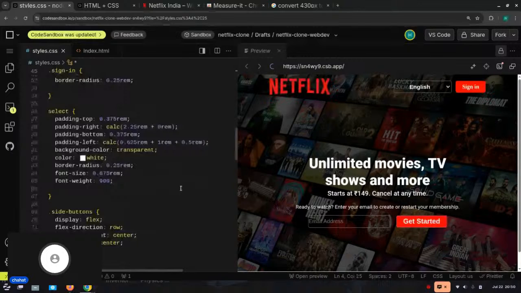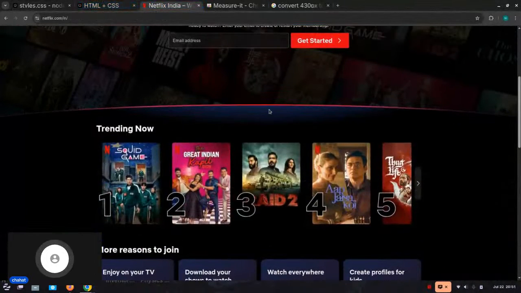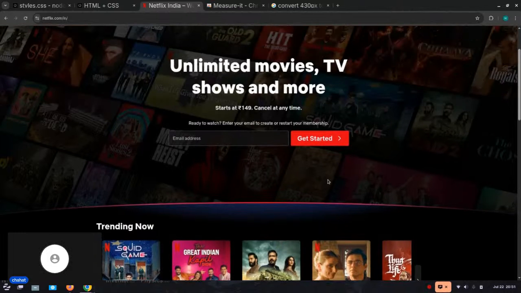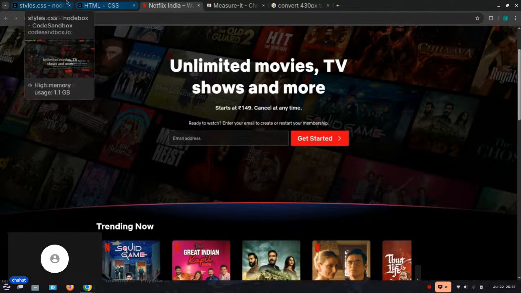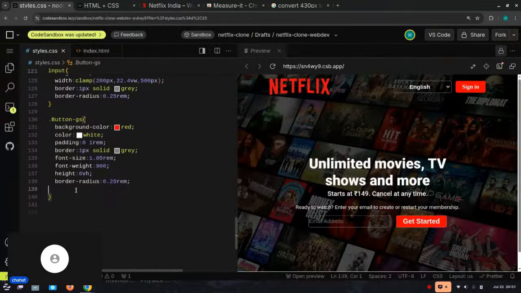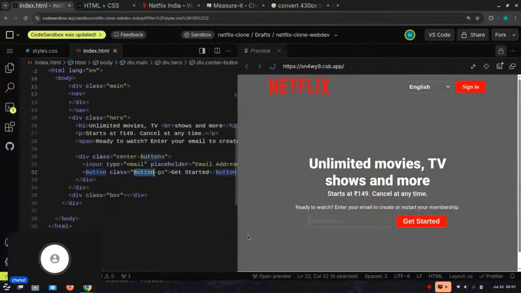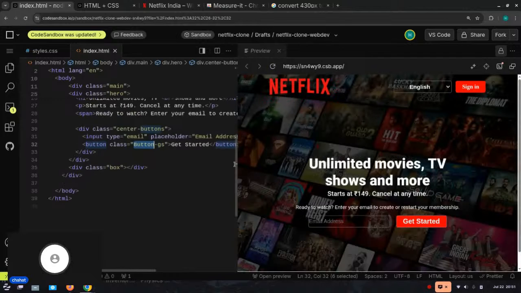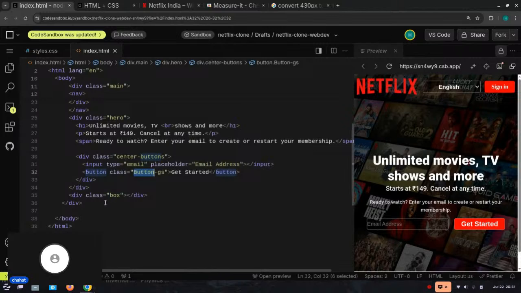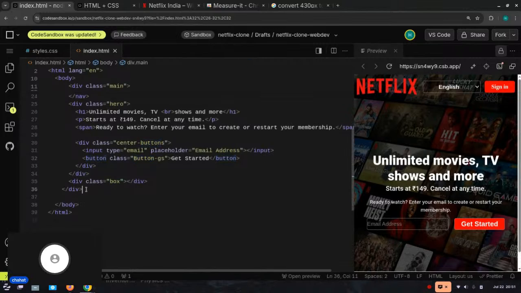Fine guys, let's move to what's next. We are going to make this effect. This is looking like an effect, right? Whatever Netflix is using, let us now jump to that. So guys, what I'll do is I'll make another class outside my main, and I'm writing the name as bottom curve.